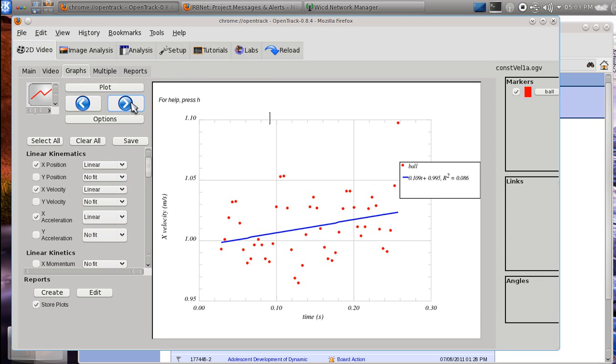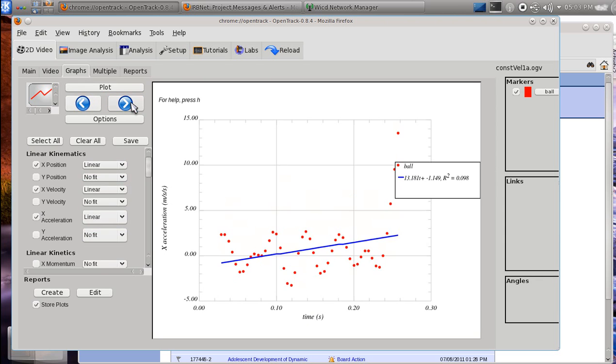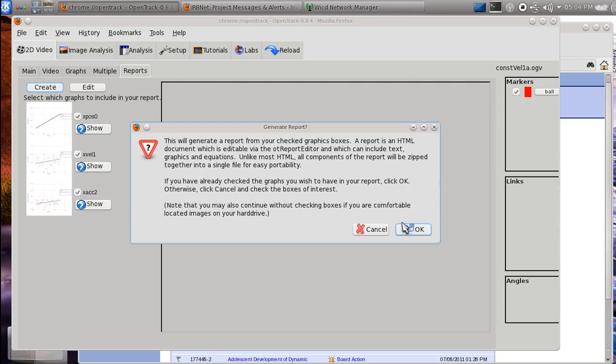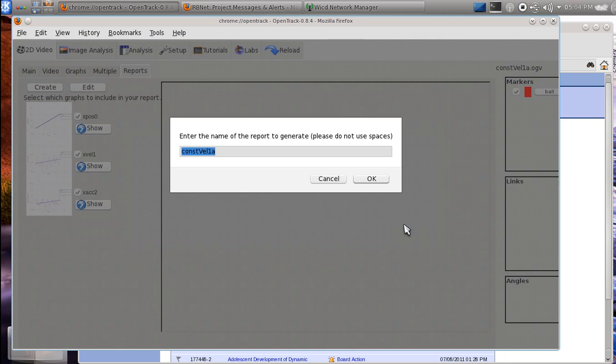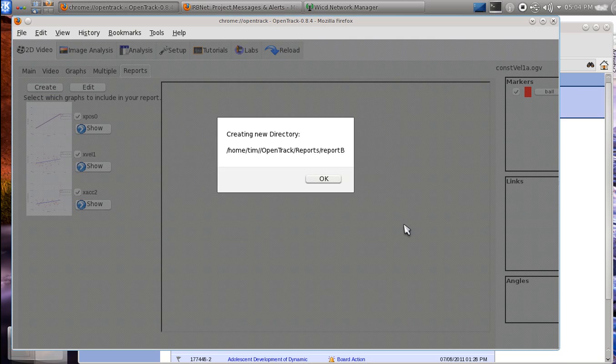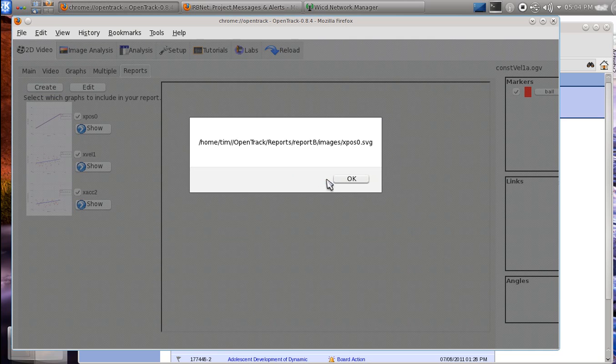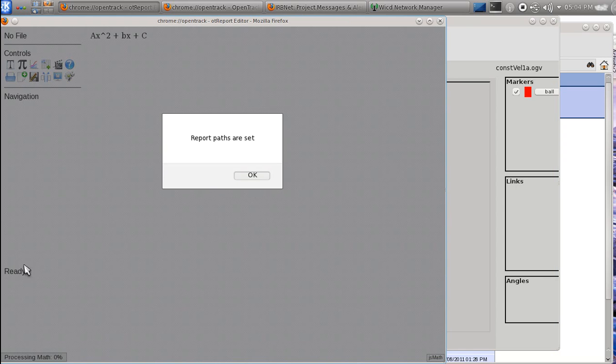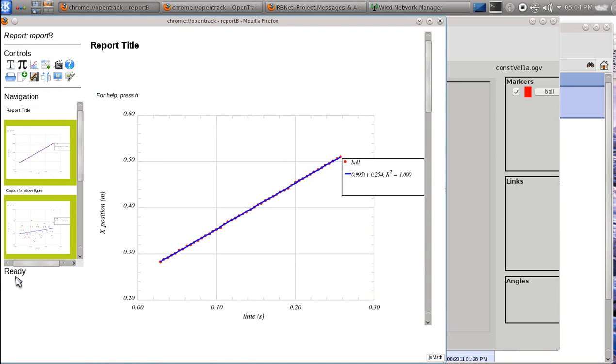Okay, that one looks great. It's a little bit bumpy, but it's more or less one. And that's a bit bumpy as well. It sort of surrounds 0, as we would hope to expect. Okay, so now I go into the reports. Those are the 3 I want. I'll click Create. And since my first report was Report A, let's call this Report B. We import the 3 images. Report B.zip. Report paths are set, and look over here. Report saved. Okay, ready, and of course, we have everything that we need there.